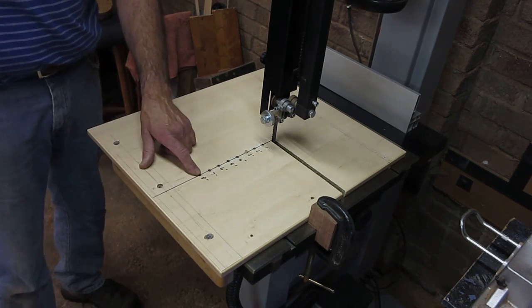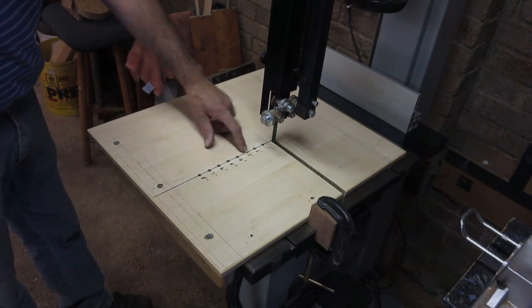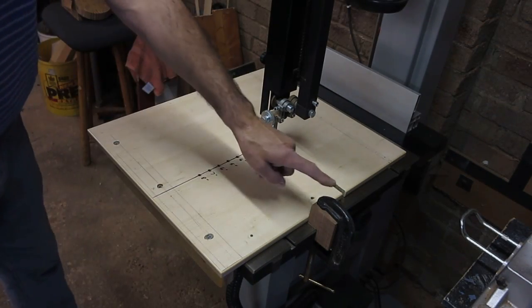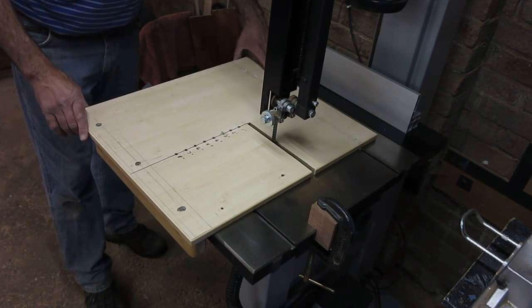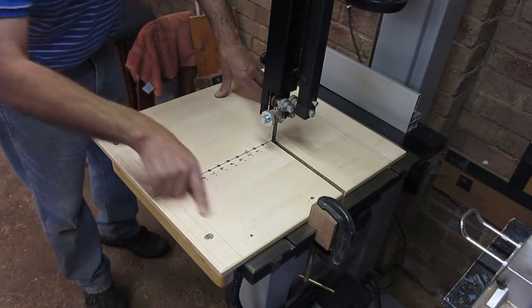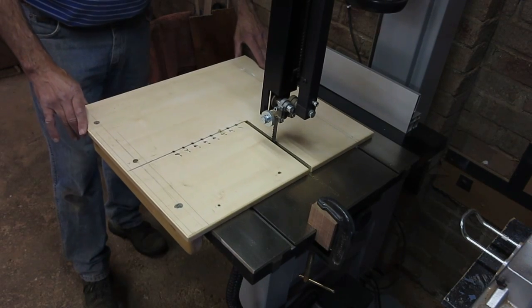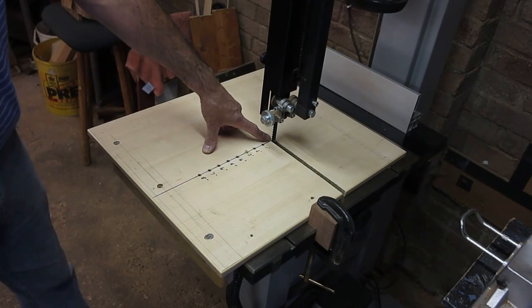My lathe only takes up to a 16-inch bowl, so I can cut an 8-inch radius, 16-inch diameter bowl on this jig. The reason for the block here is when I run this through to cut, I decided, right, that's where I need. It gives me the 16 inches there. Placed a stop here, so I know every time that this goes in, it's going to stop at the right place for the blade.